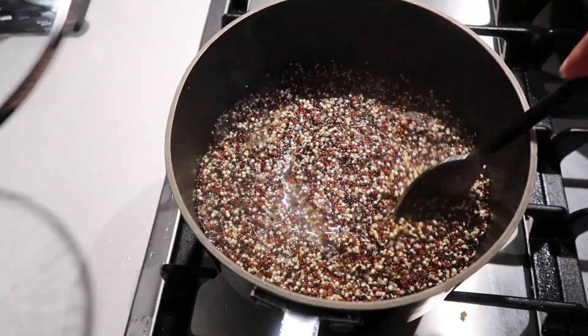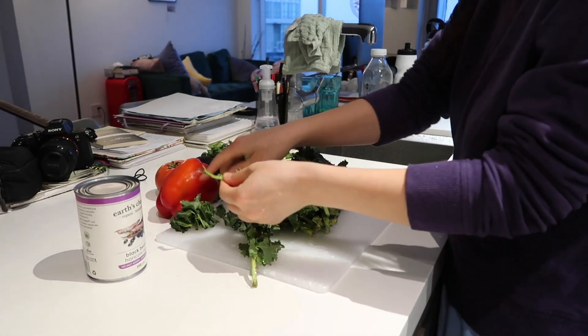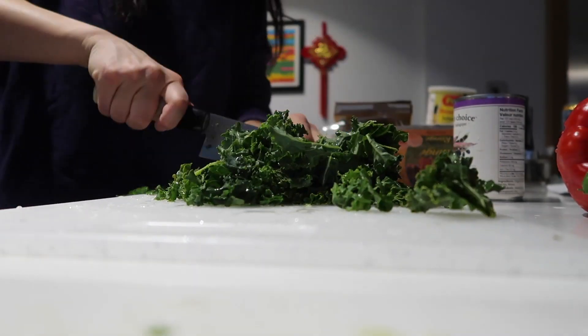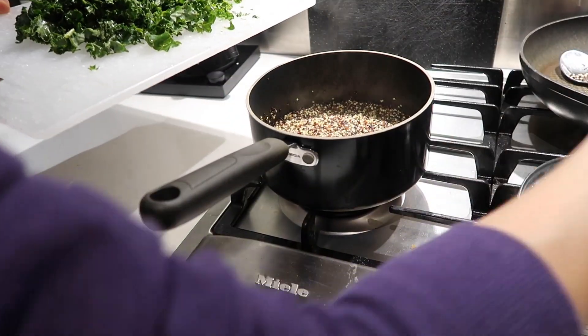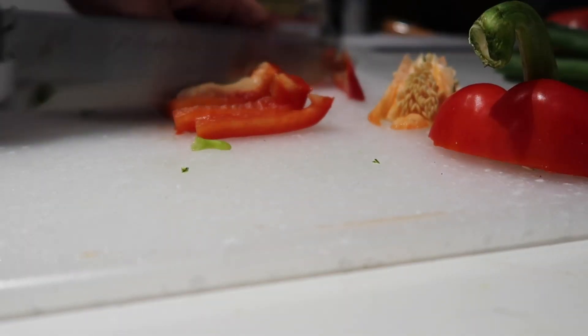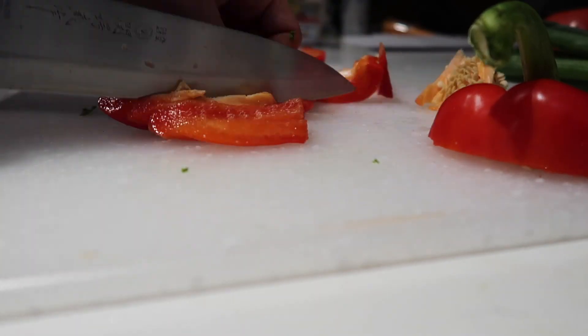For dinner I'm going to try and make this quinoa salad. It's going to be all plant-based. The protein will come from the beans and the quinoa, and then just a lot of veggies. First I'll boil the quinoa, and while it's boiling I'll prepare the vegetables — I'll take the leaves off the stems for the kale and chop it pretty finely so it's easier to mix into the quinoa. Then I'll chop the peppers into cubes as well.